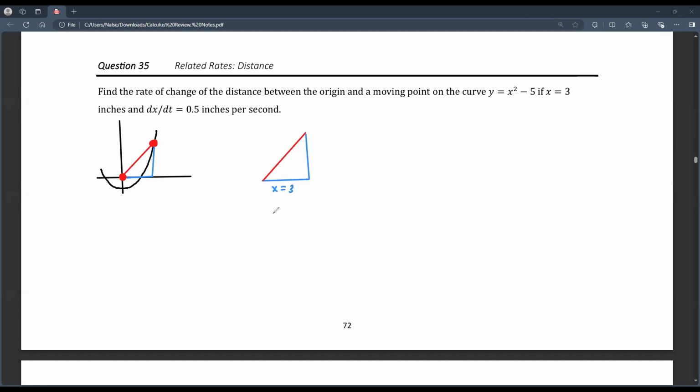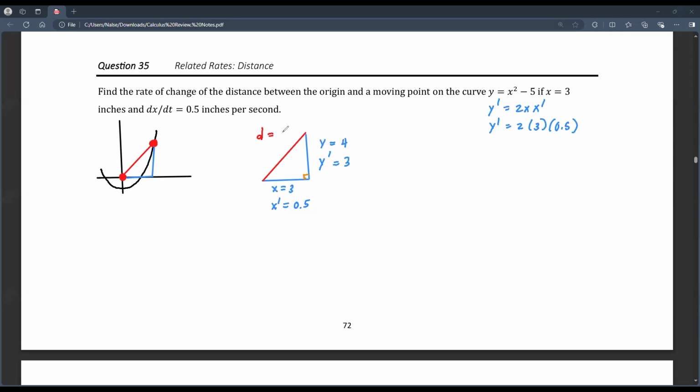The value of x is 3 and its rate of change is 0.5. The value of y can be found by using x equals 3 in its equation, and its rate of change can be found with its derivative, which requires knowing both x and x prime. Now that we have the legs of the right triangle outlined, we can move on to the hypotenuse, which represents the distance between the stated points. The length of the hypotenuse is 5, coming from the Pythagorean theorem. You might also recognize that our triangle creates the known 3, 4, 5 Pythagorean triple.